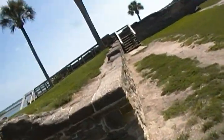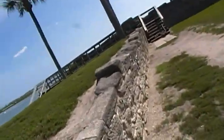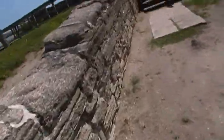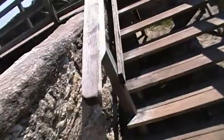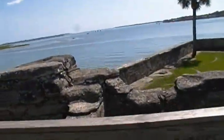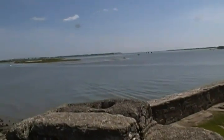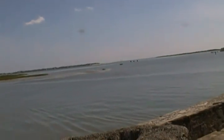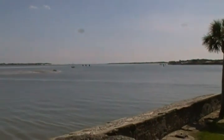So that would have been the only warning these people would have had that they were being attacked by the French or the English, or I guess even the Dutch at that point would have posed a threat as well. So there's somebody in that crinolet right there, 24/7, maybe more than one guy, with their eyes trained on that opening just to see if someone was coming in.